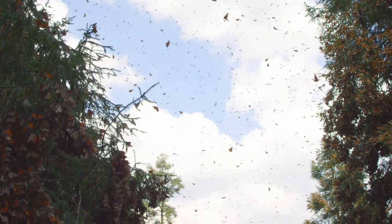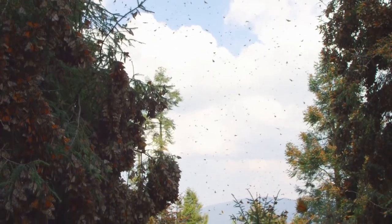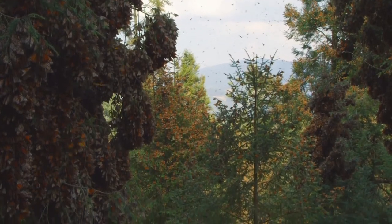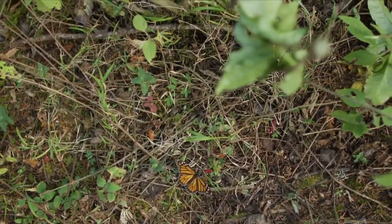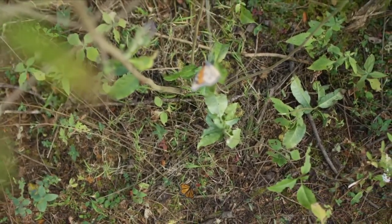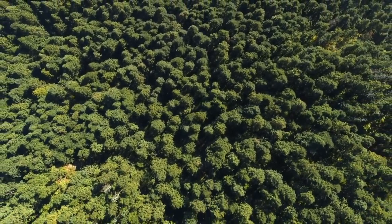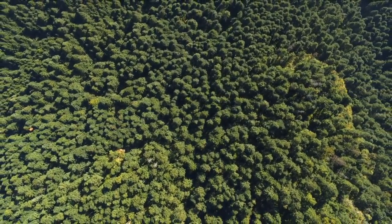They'll fly 900 miles back north through Mexico and into the United States. There, they'll find food and a safe place to lay their eggs, which will give rise to the next generation to continue the journey north. As for the male, his journey ends here. His mate has literally sucked the life out of him. But his great-great-grandchildren will be the next super generation — the ones strong enough to fly 3,000 miles back to these ancient fir trees of Michoacan.